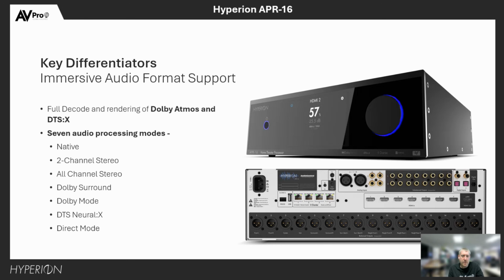Immersive audio format support: we can do full decode and rendering of Dolby Atmos and DTS:X. And then we have 7 audio processing modes, anything from passing it natively to doing some upmixing. There's the all-channel stereo mode, a key thing for distributing stereo signals across all the speakers. It's great for background music, and it can fill a room evenly. Then, of course, the DTS and Dolby processing for Atmos and DTS:X, specific for movies or produced content.